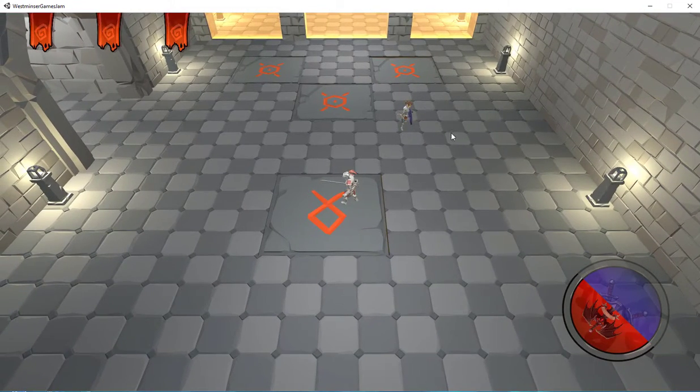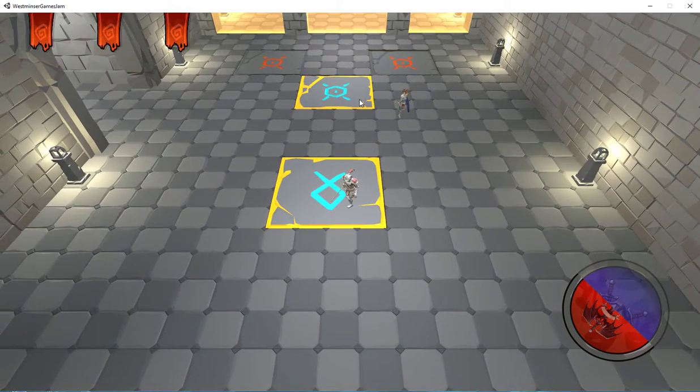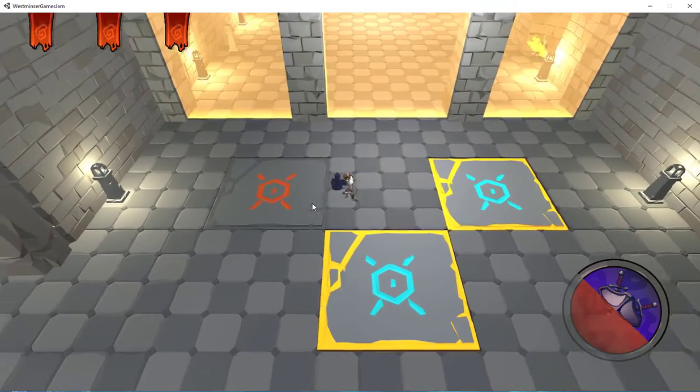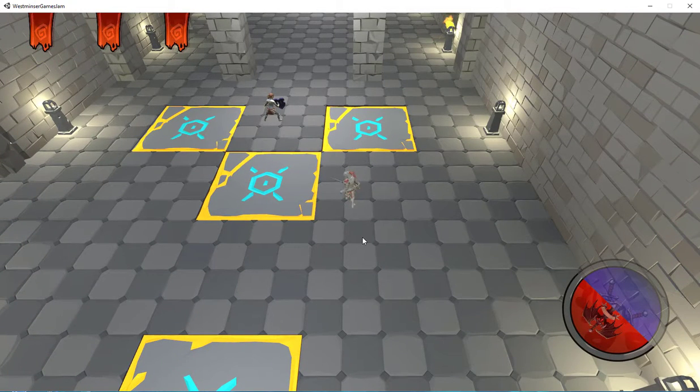If the sword steps out of the room, then it deactivates the puzzle, or if you get the first one wrong, you deactivate the puzzle. To activate it again, you would have to step back on it. The way I'm doing it is quite simple. The shield tiles are stored in an array, and every time the puzzle gets activated, it shuffles the array elements. So every time the pattern plays, it's a new pattern.